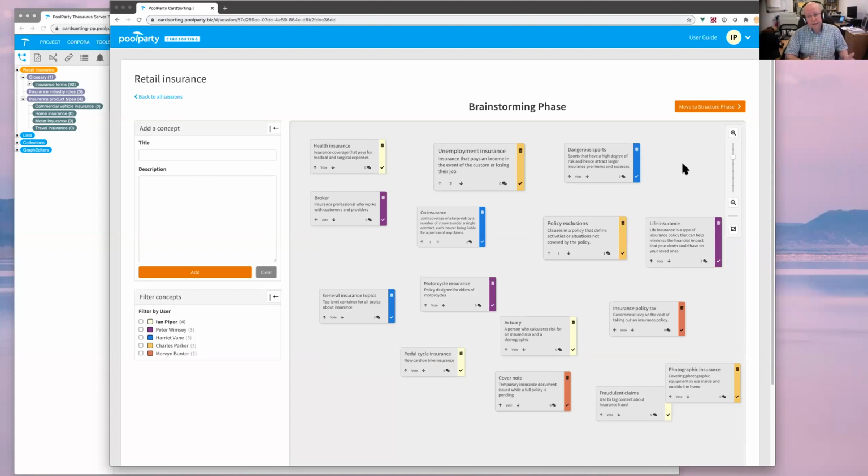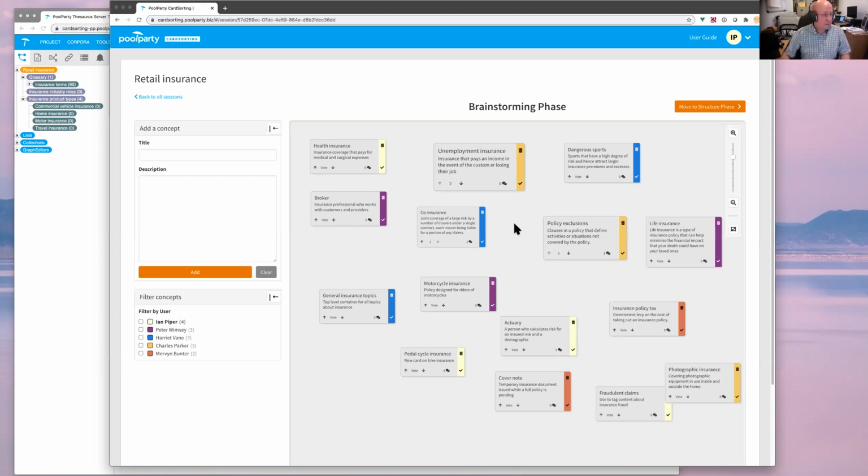If you've added a card, then you can delete it. If you're an administrator, you can delete any card. If you're an ordinary user, you can only delete the cards that you've added. Also, if you're an administrator, you can approve a card. Approving involves just ticking a particular card.